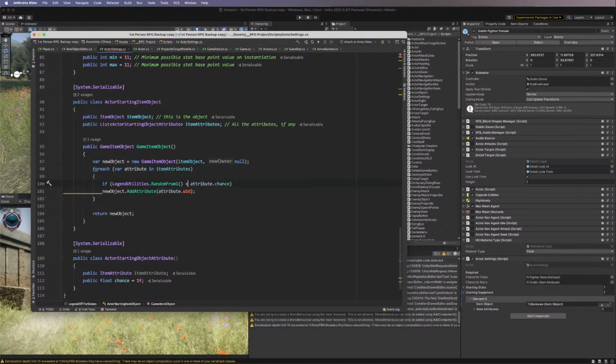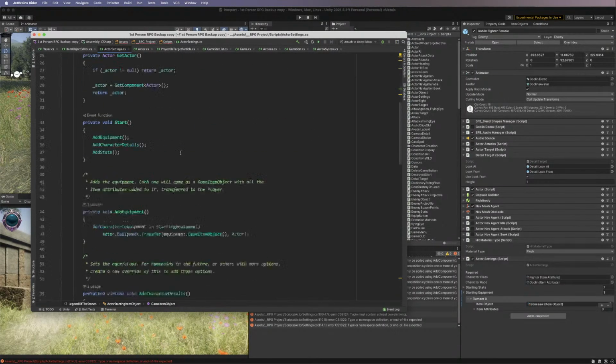Oh, actually, if it's greater than the chance, then continue. Otherwise, we will add attribute.itemAttribute.uid. Okay, so now if the chance is say 0.1 and random from 1 is going to be say 0.5, that's greater, so we'll continue. But if it's less than or equal to the chance, then we'll add the attribute. That's better.